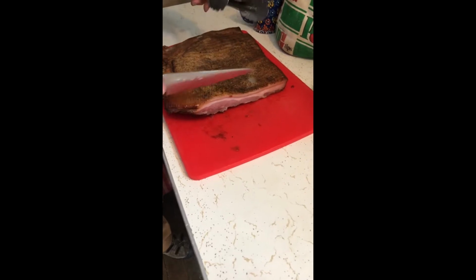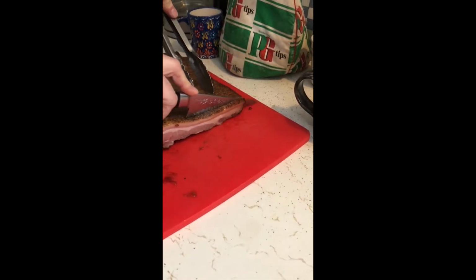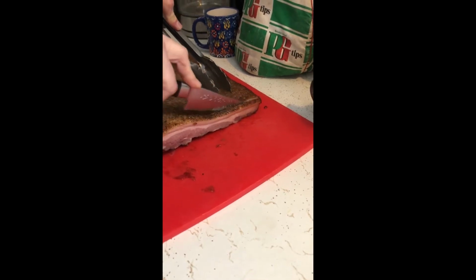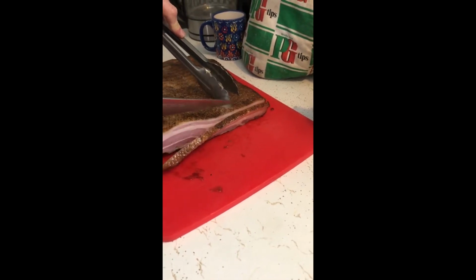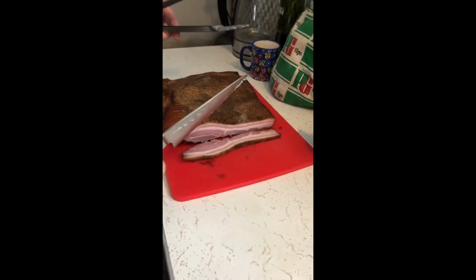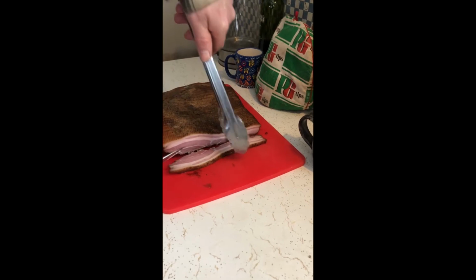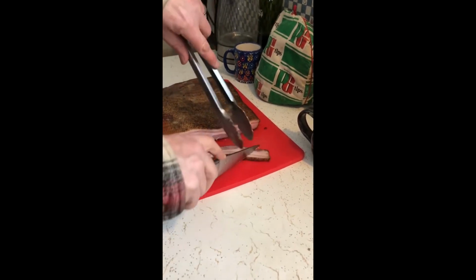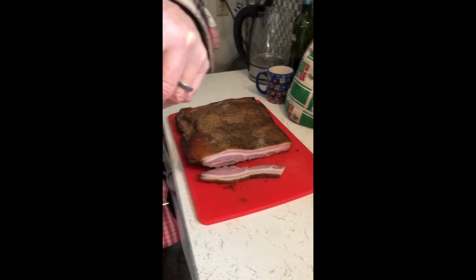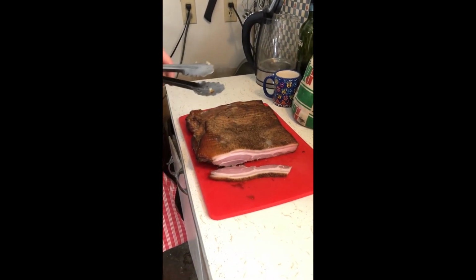Now we're going to show you this bacon, a nice fresh slice of this bacon. It's much easier to slice after it's cooled, so I recommend when you turn off your smoker, don't cut the bacon until after it's cooled. And that's kind of a joke too, because when you turn off your smoker, the first thing you're going to do is you're going to cut off a piece of the bacon to test it because it's amazing and you deserve it. And so I'm going to feed a little bit of this to my camera holding assistant, who will then be able to comment on the flavor, texture, and everything else.